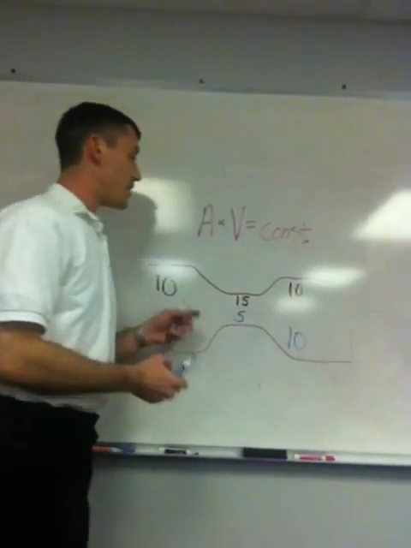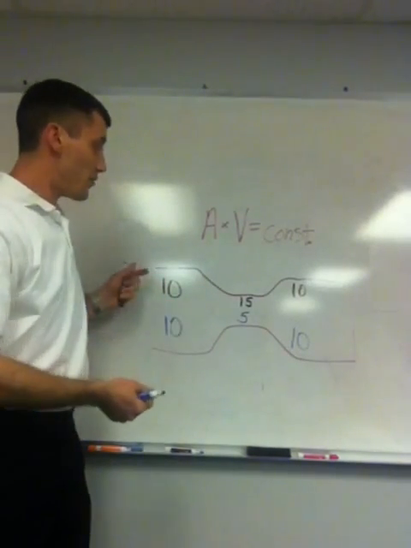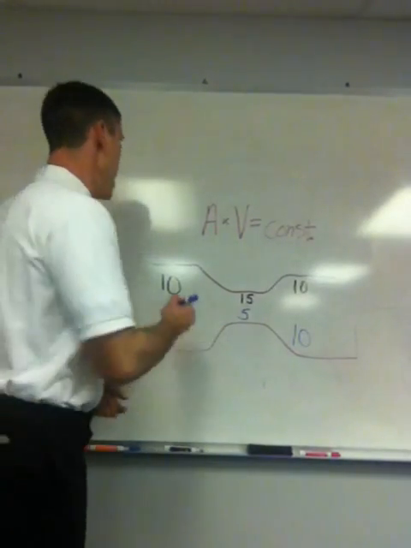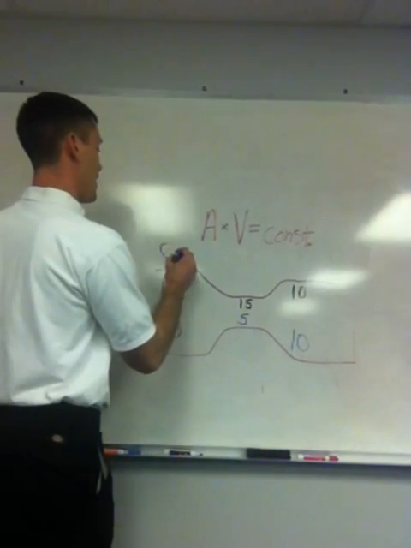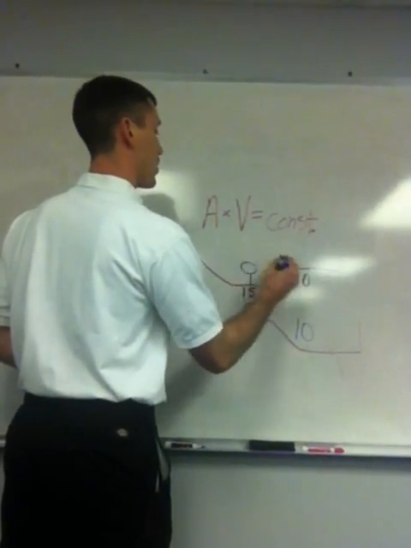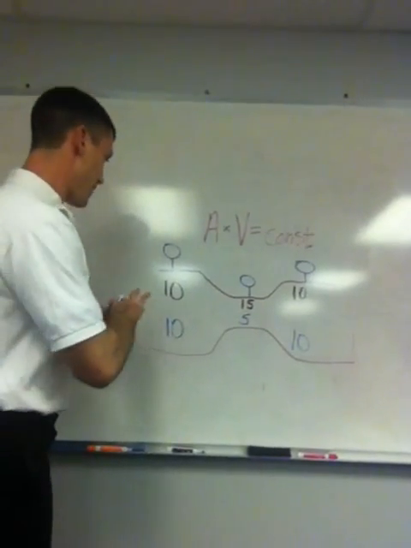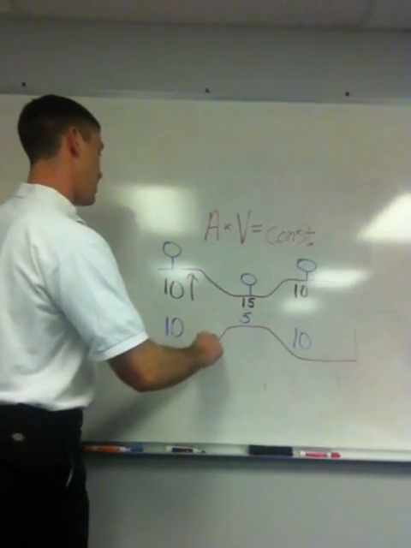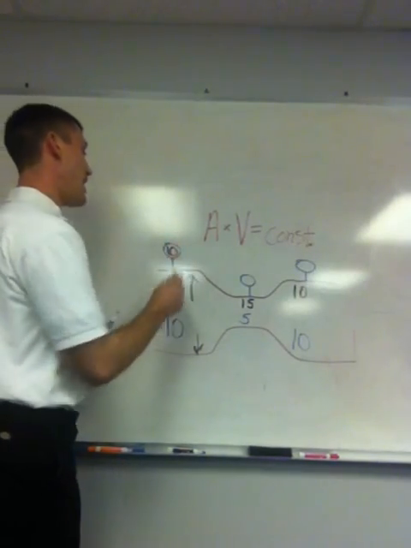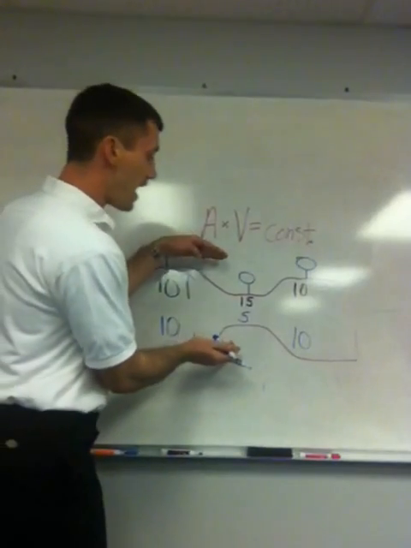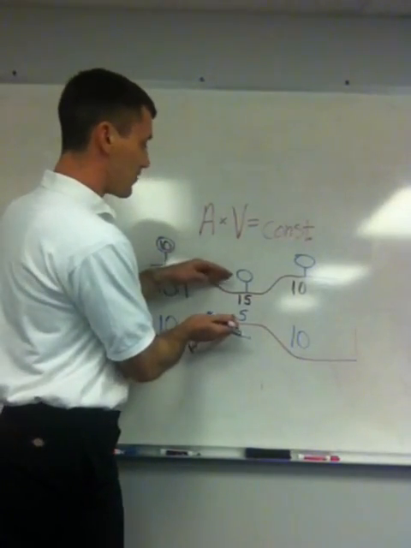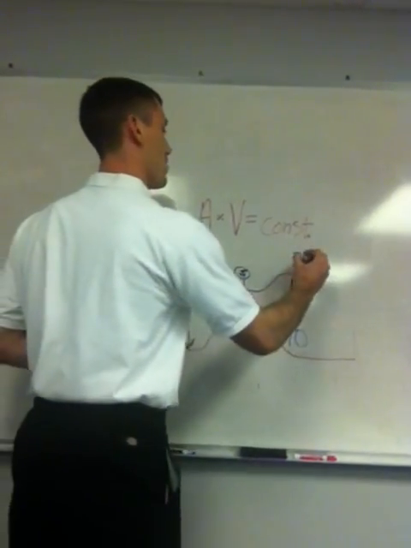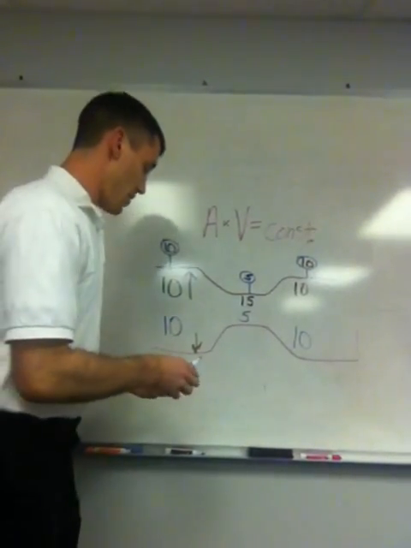So as the area that a fluid has to flow through decreases, the velocity must increase. Going back to Bernoulli's principle of static and dynamic pressure, if we were to hook up a pressure gauge to the outside of the larger and the narrower parts of this Venturi tube, we would see that the static pressure — the pressure pushing against the walls of this Venturi pipe — would be 10 in the larger area. And when the area that the fluid has to flow through is decreased, the pressure would also decrease, let's say to 5, and then back to 10 when it goes back into a larger area.